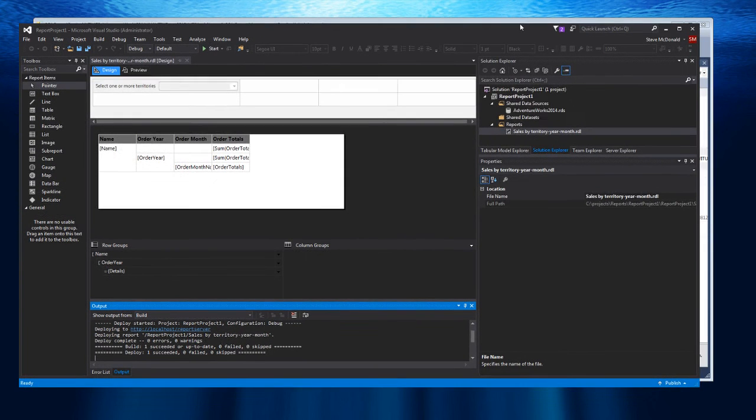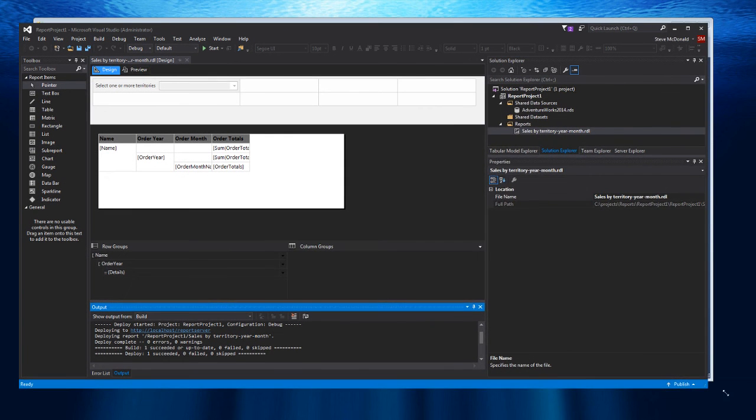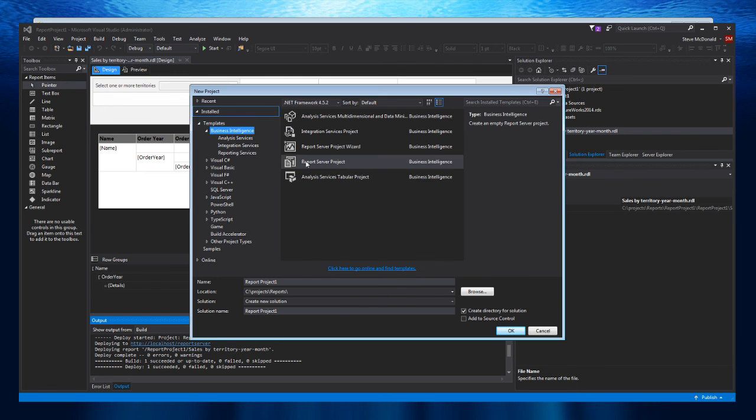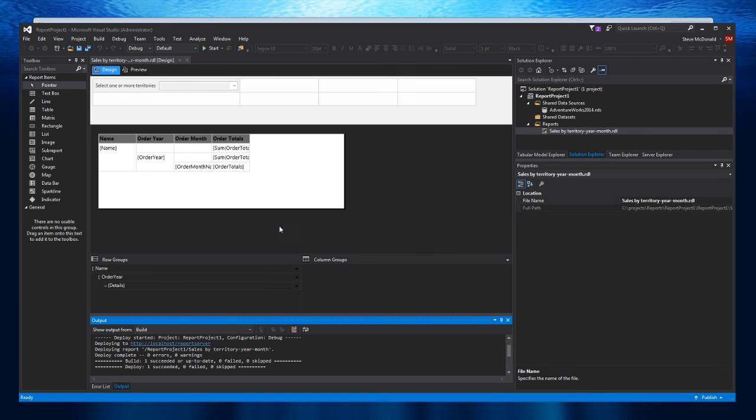Visual Studio has an additional project type that can be added via the database tools plugin that they freely distribute, and that allows you to build projects. Let me demo that quickly here, of the type report server project. And so that gives you the ability to create reports. In here, you have to do a couple of things. What I'm demoing is first creating a data source that is a shared data source. And then the project itself, which is called Report Project 1, I didn't get too clever there, contains one or more reports that all then share that shared data source.